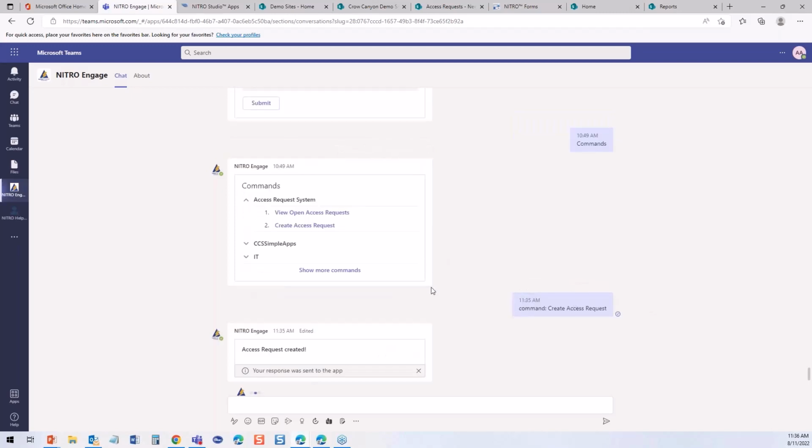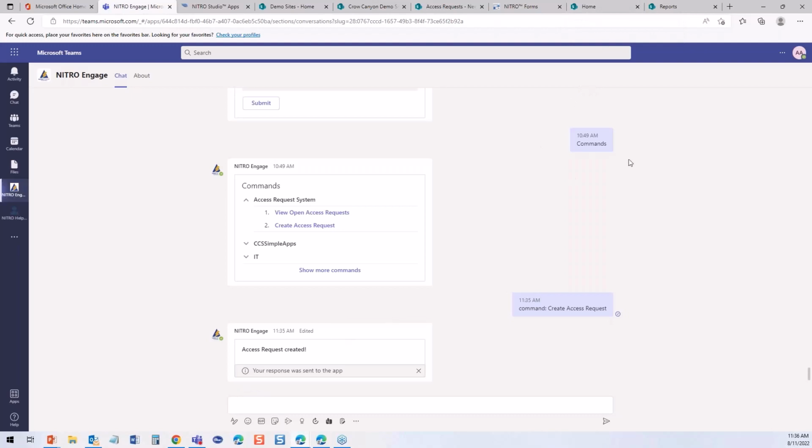it goes. And in the workflows next week, we can show you how it goes to the manager's Teams bot. The manager gets an approval card. He or she can approve it. And then it goes around the whole circle without ever having to go to the back end SharePoint at all. So let's look and see if we're in the access request system here.